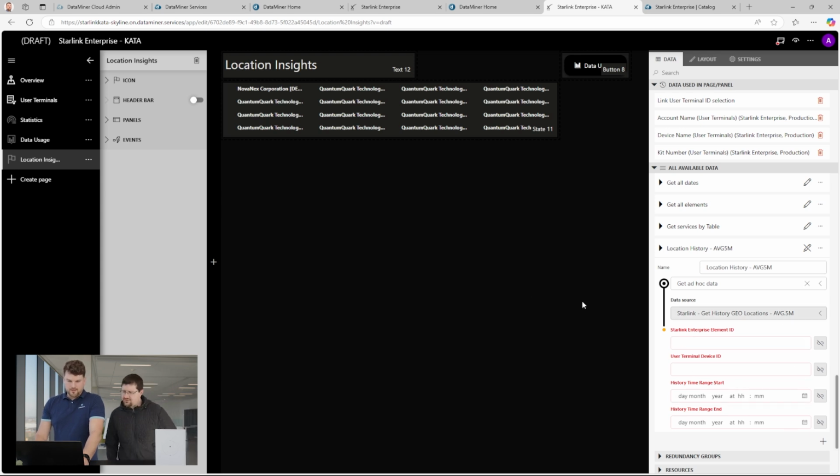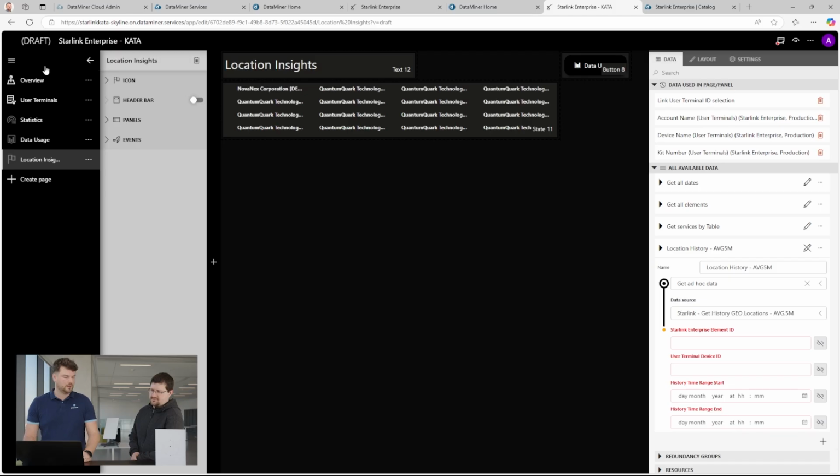A few inputs there, they're not red. So on the first page below the table, there was actually a drop down with elements. The reason why we do this is because this whole solution is linked to protocol parameters. So that way, it doesn't matter where you deploy it, it's always going to show up all of the data. And the advantage here is also that if you would have multiple of these Starlink Enterprise base elements, imagine you have very large data sets, then also in the app, it can overlay and bring all of that data all together in one unified view. Okay. So we can repurpose that object.